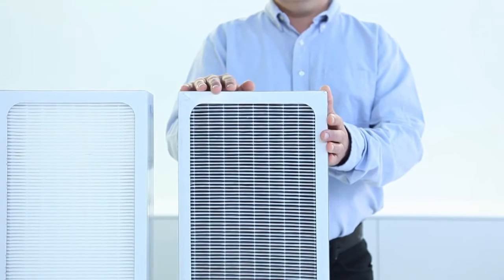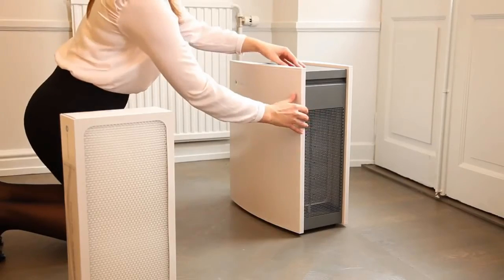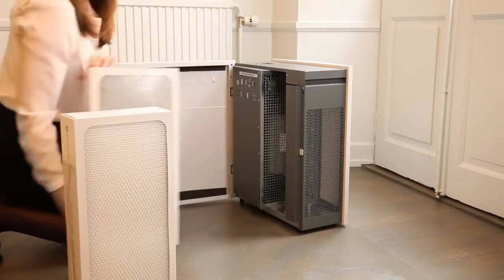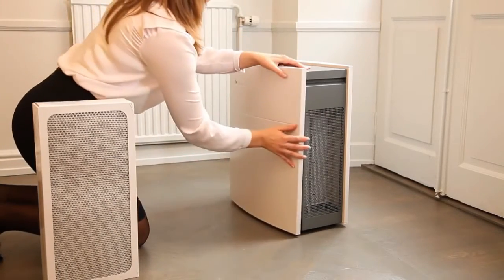Here is a filter used in a Blue Air for six months. A huge amount of dust, bacteria, and chemicals have been removed from the air, showing the high performance delivered by Blue Air. How do we maintain this high level of performance? For other purifiers, cleaning the filters is recommended, but in real life people are not always so careful. Our filters are designed from the start to function perfectly during their entire filter life. After six months, we simply recommend they be changed — you just replace the old filter with a new one. This ensures maximum clean air delivery all the time, and we have made the filter-changing process so easy that everyone can do it.